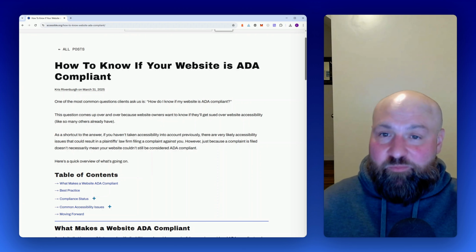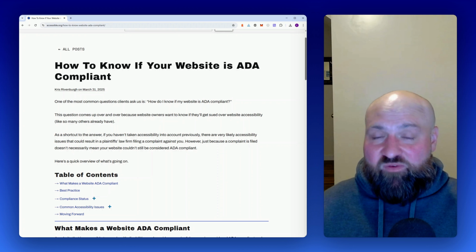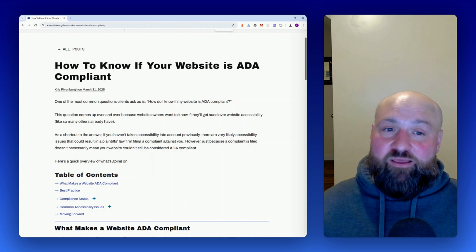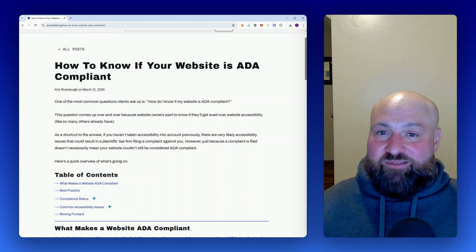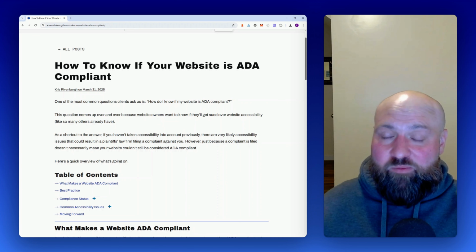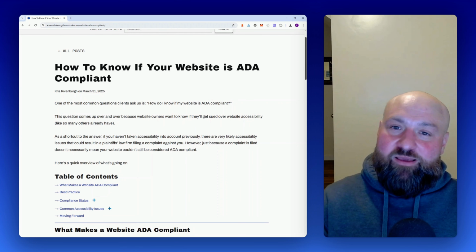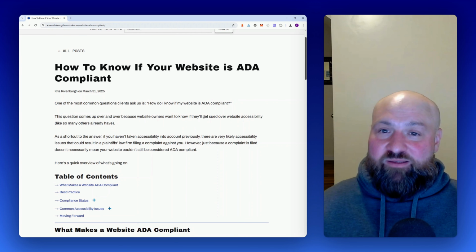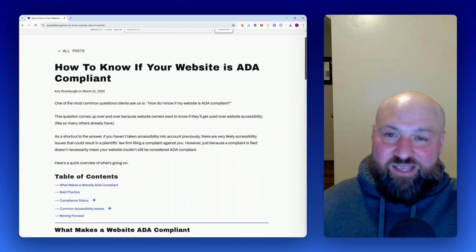And so that's the best possible position to be in, is that you take care of this. And then maybe even if you have a very aggressive defense attorney, then maybe you can even get the case dismissed, or really lower that settlement amount down. And then also keep in mind the non-money settlement terms are also very important. But once you've been sued, then we can't prevent the lawsuit, but we do want to make sure that we prevent any future litigation. We don't want to give these plaintiffs' law firms anything to go on.